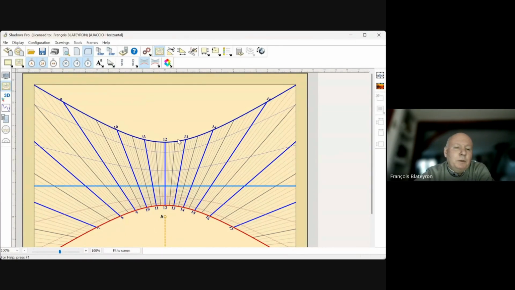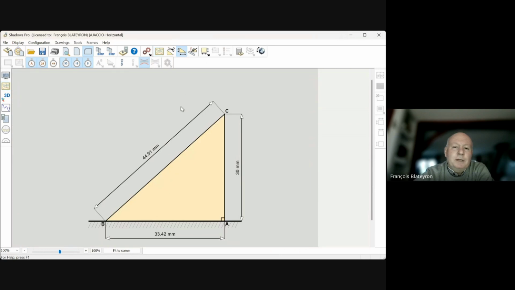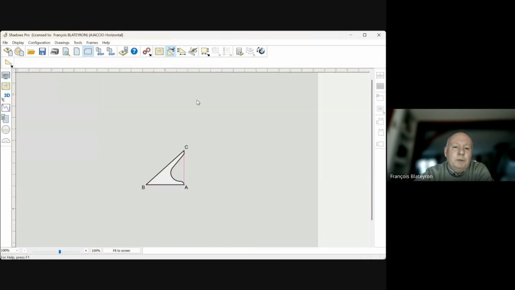When you design the sundial, you can print the layout, but you can also see the style with its dimensions and print a cutout to scale. So you just need to report this drawing on a material, and you have the style that can be easily installed on the sundial.